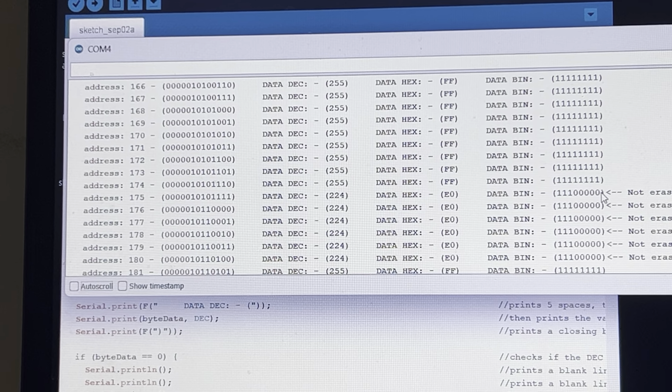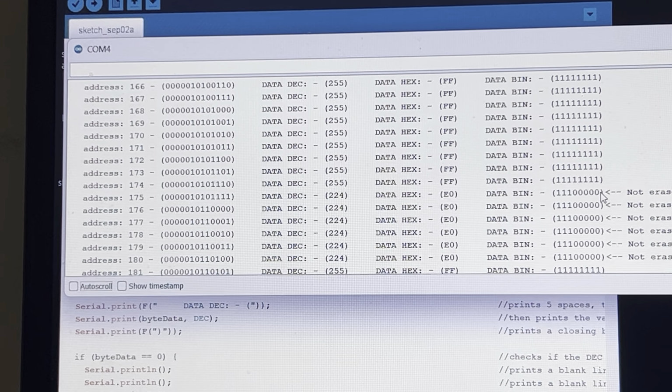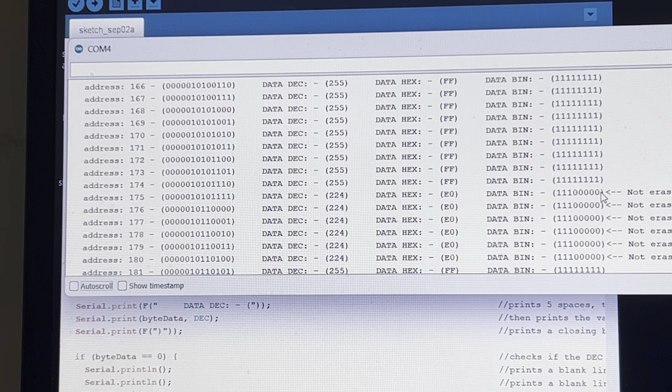Oh, and by the way, one of my EPROMs was so bad it didn't even start to scan, and I was wondering why. I thought I had a bad connection, but as it turned out, it was because there was a blown B+ wire inside of the actual IC. So what I did was I broke the IC in half, where you could see the die on the substrate for the memory.